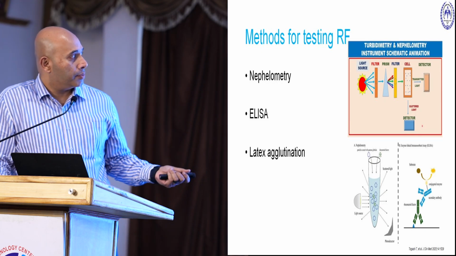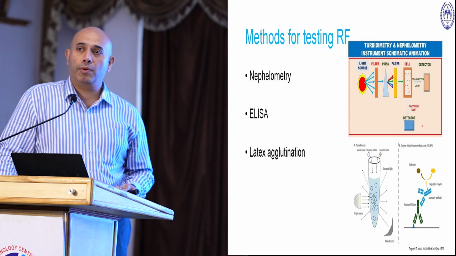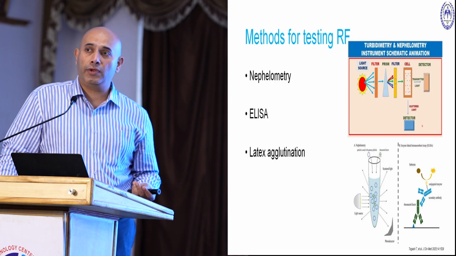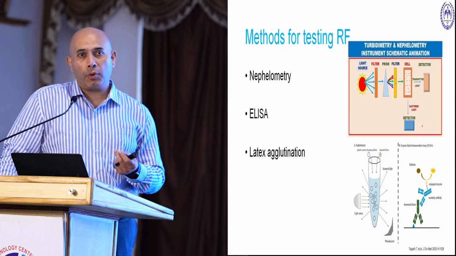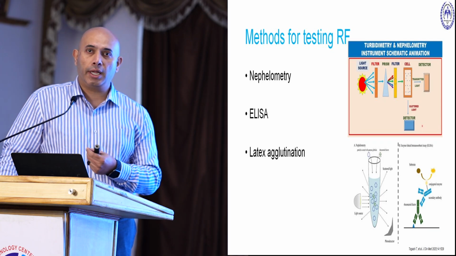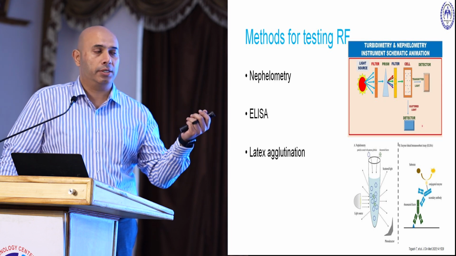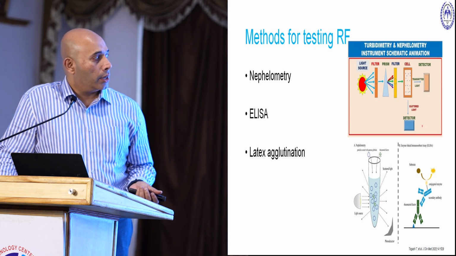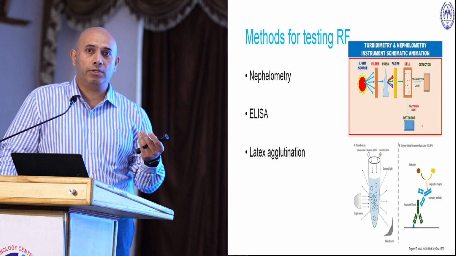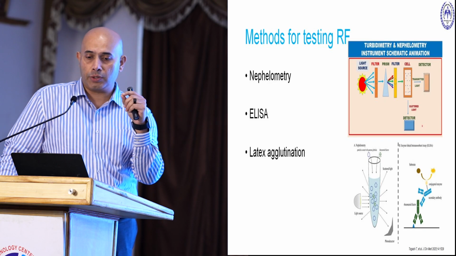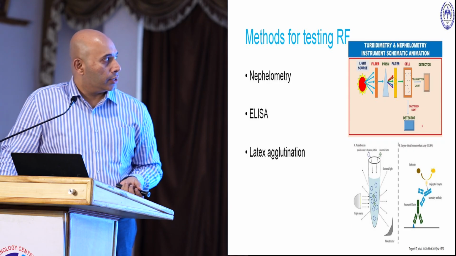That's the nephelometry procedure. You can have ELISA, and latex agglutination is probably one of the oldest ones, which is not specific for rheumatoid arthritis or rheumatoid factor. However, it's a very good point of care test, and it can be used even at the community level. If you can just go and use it, it has good utility in the community. It could be semi-quantitative, that's the best you can get. You may not be able to get a number, but it certainly helps in quantifying the disease.